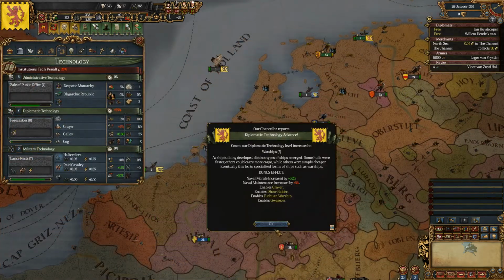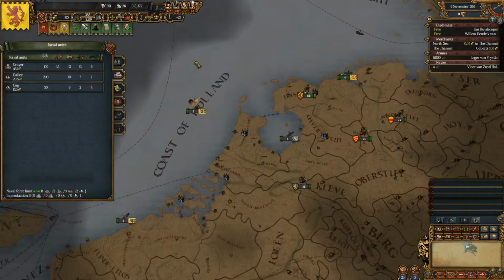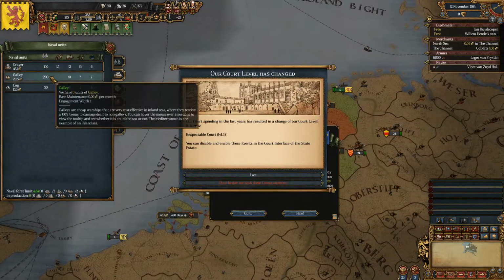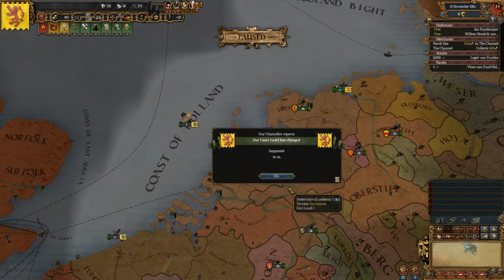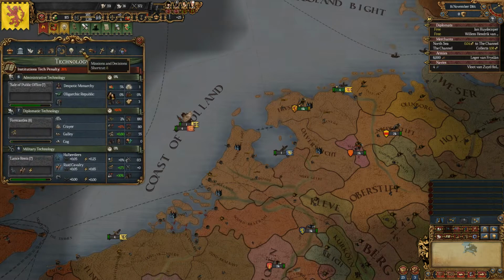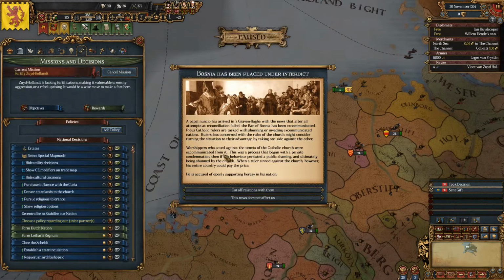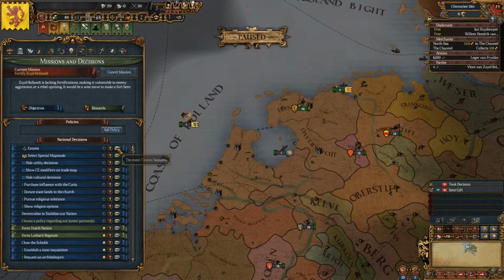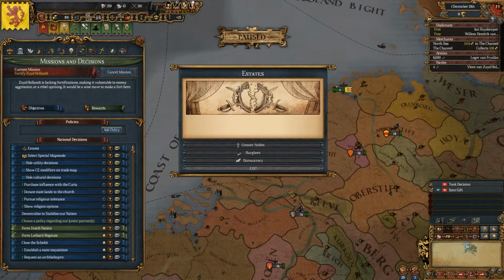I can take the 7th level of technology for my navy. That is of course quite important, and I decide to see if I can build heavy ships, and I cannot. I decided that I will focus on heavy ships because they're just more durable. Of course, Bosnia is placed under an interdict. That is not really much of our concern. However, that is a good event because supporting the papacy does give us some extra papal relations.